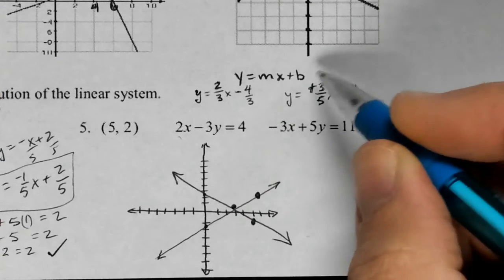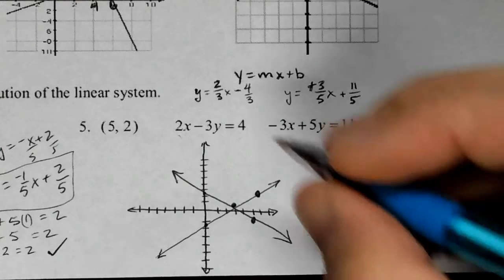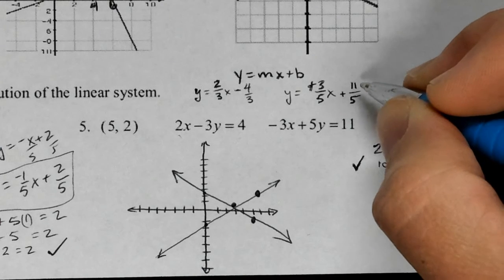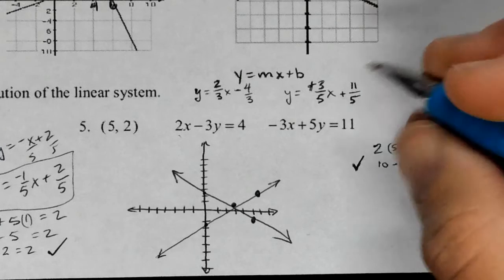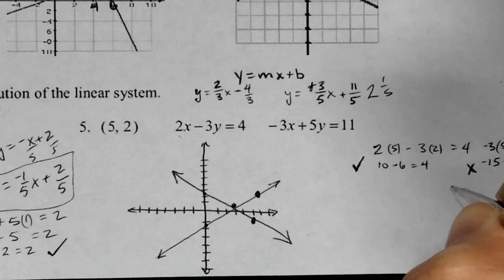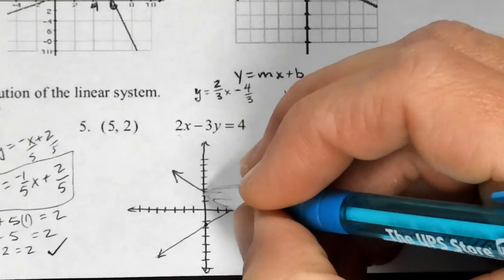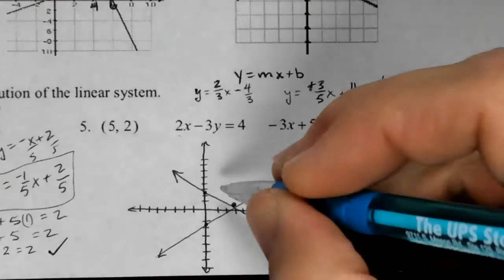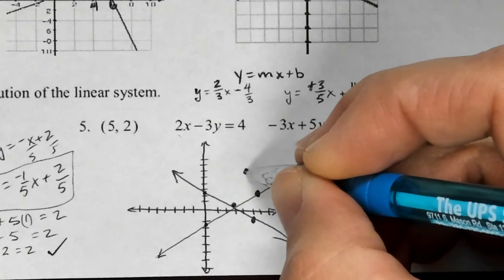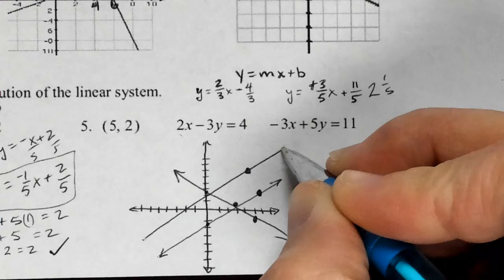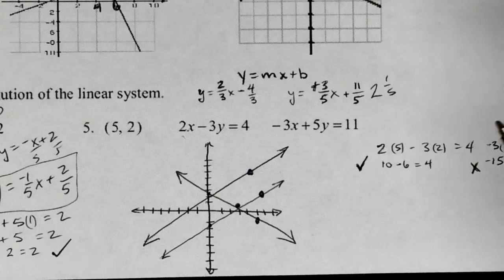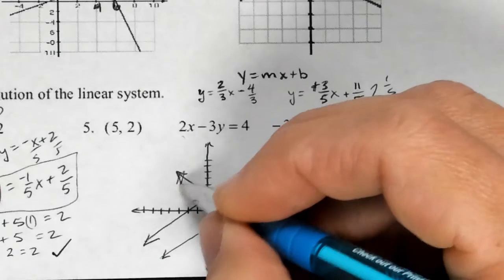Now I want to graph this one, right? And so I graphed this wrong, so let me fix it. The first step is to graph 11 over 5, which is about 2.2. Okay, because you're looking at 2 and 1/5. So you're going to plot the point 2.2. From there, you're going to go up 3 over 5, so up 1, 2, 3 over 1, 2, 3, 4, 5. Plot that point. So your line should really look like that. My fault. So this is incorrect.